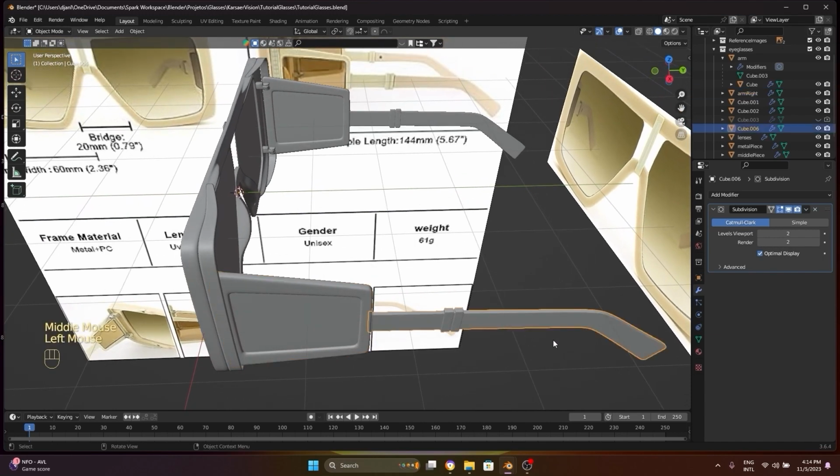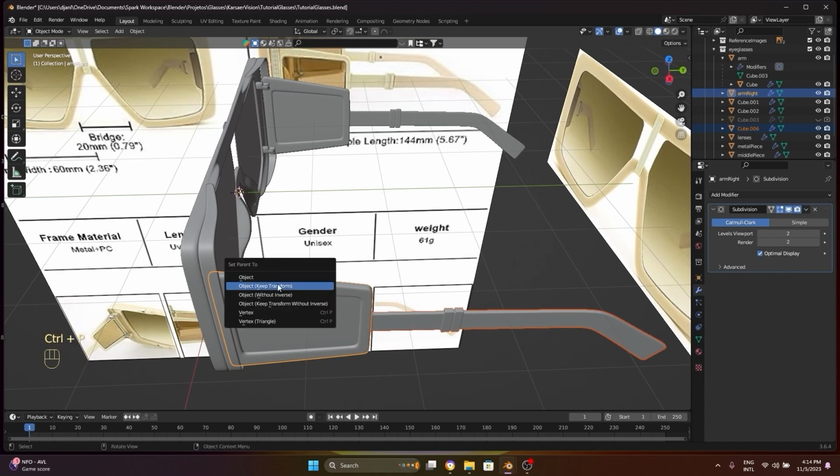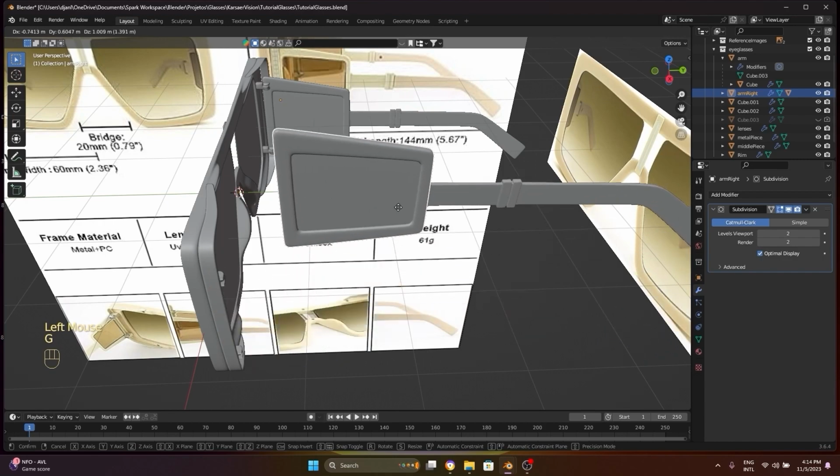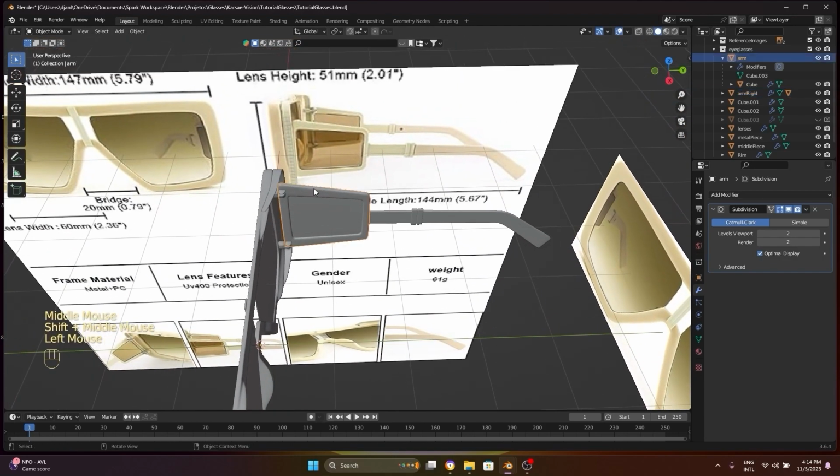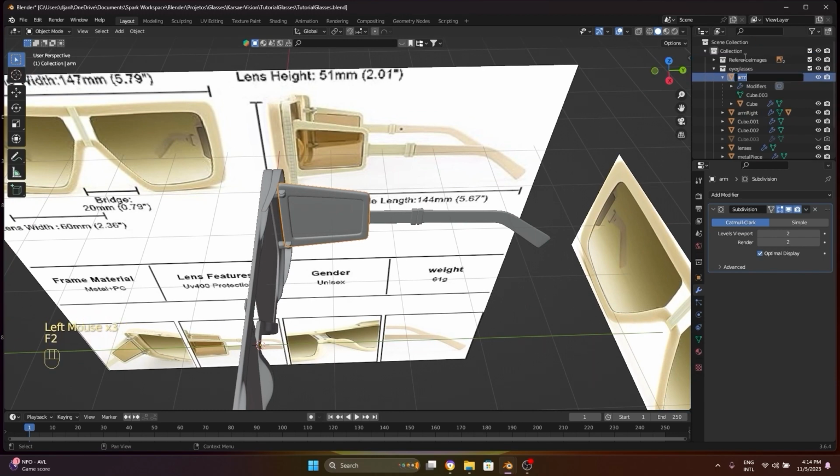Okay, and select this piece, select the arm, press Ctrl P, and object, keep transform. And now you can see they are attached to each other. And in the left side, let's just rename it arm left.